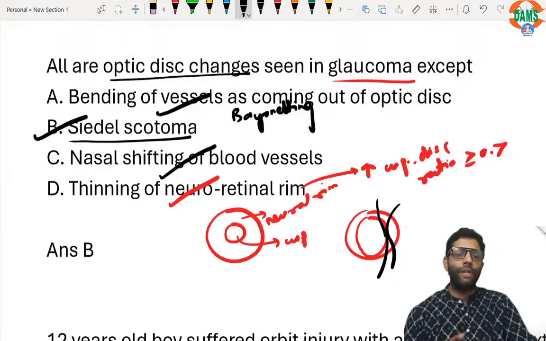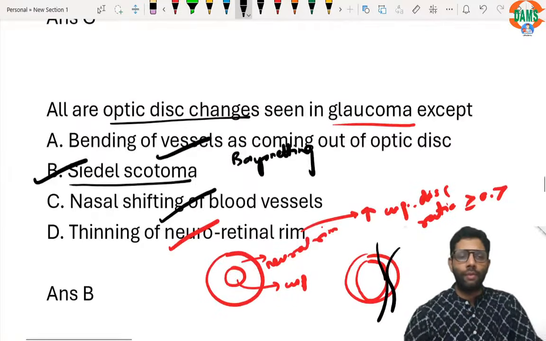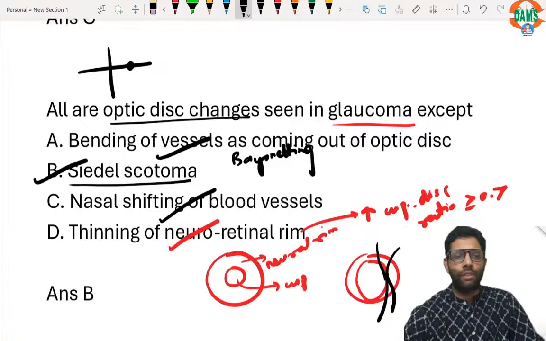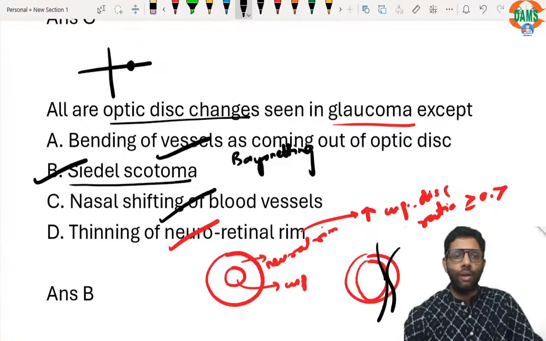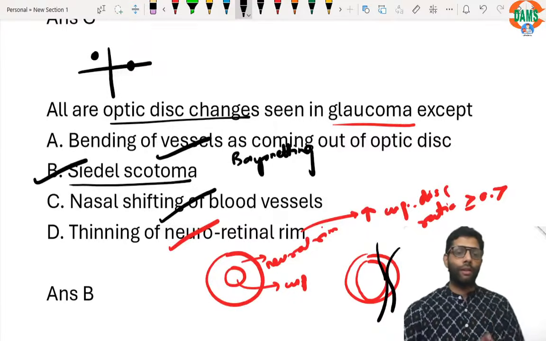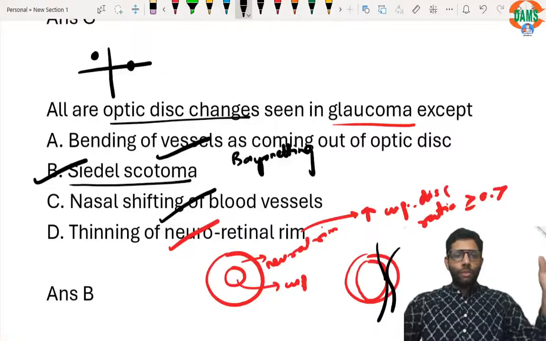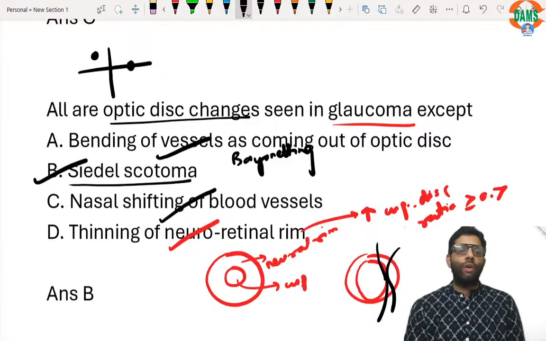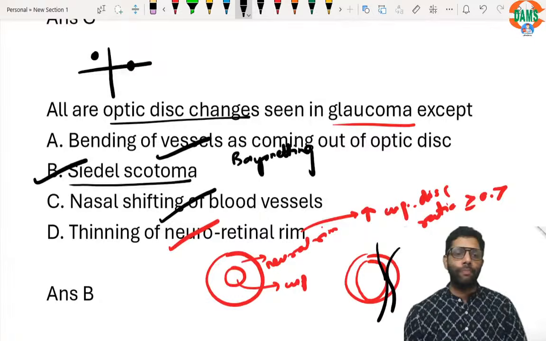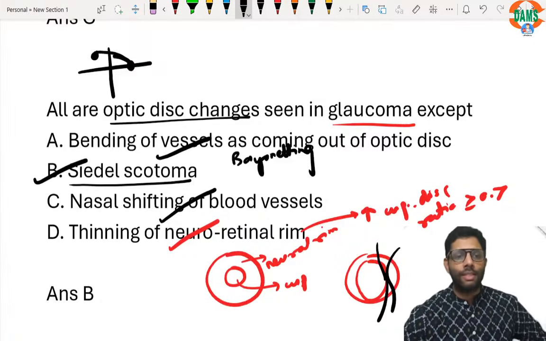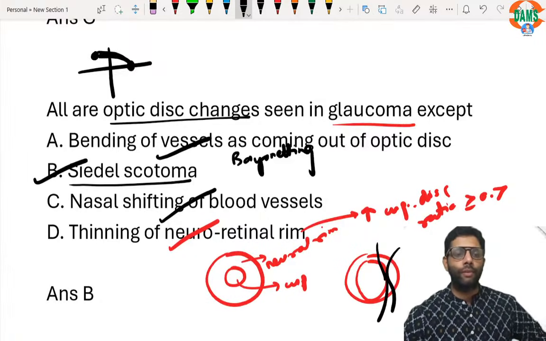What is the first visual field defect in glaucoma? If we just quickly revise, if this is a visual field of the right side, this is the blind spot, the first visual field defect is paracentral scotoma. That is the first visual field defect, not the first visual field change. The first visual field change is isopter contraction, not involving the blind spot, meaning baring of the blind spot. Then this is Seidel scotoma, when it joins the blind spot.